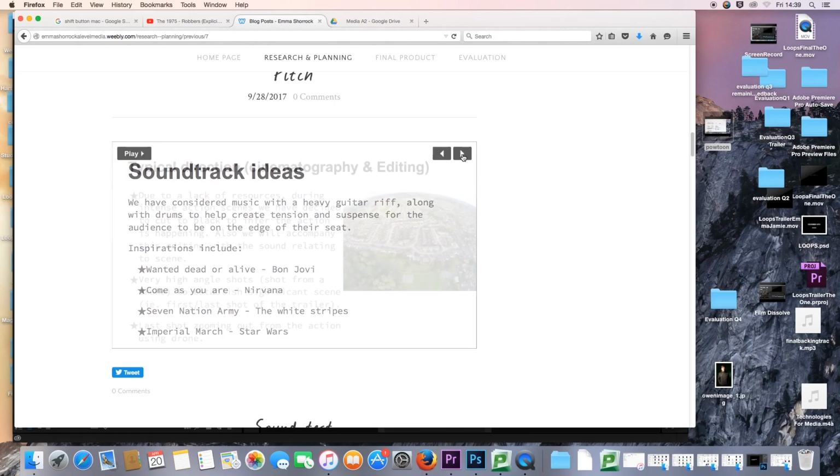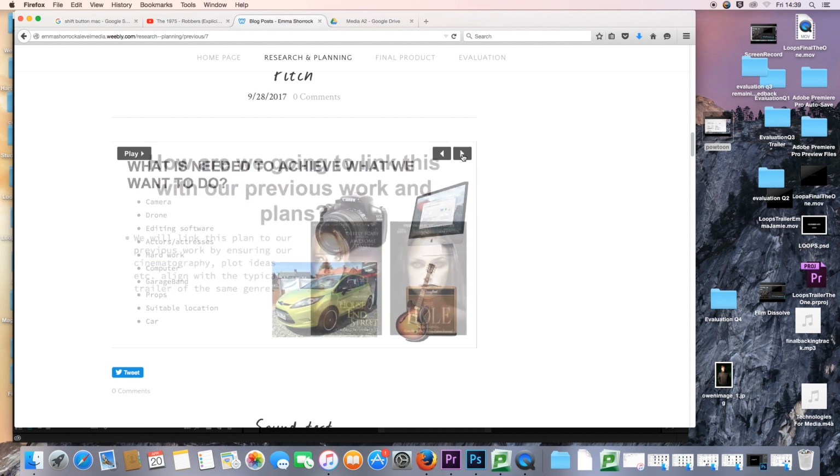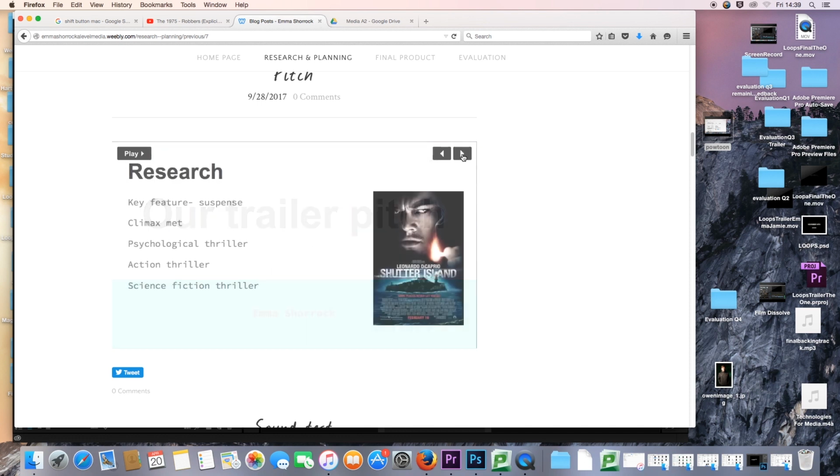I've used Google Slides as well, and that was to create a pitch. So again, that's like PowerPoint. However, you can input more things that you've got in your Google Drive, so it just makes it a little bit easier, as most of our stuff was stored on Google Drive. It just looks a bit better as well.